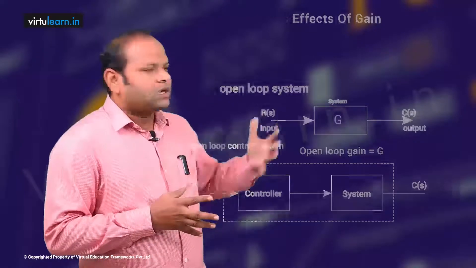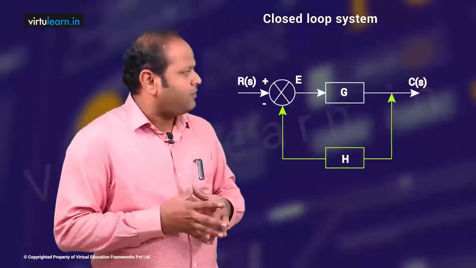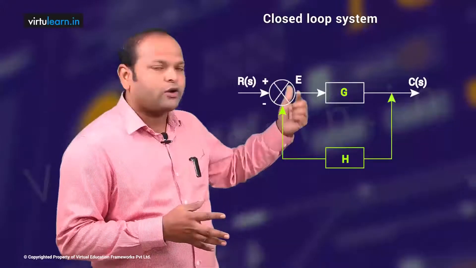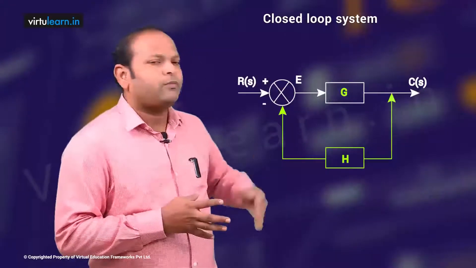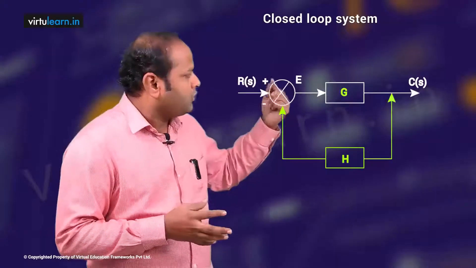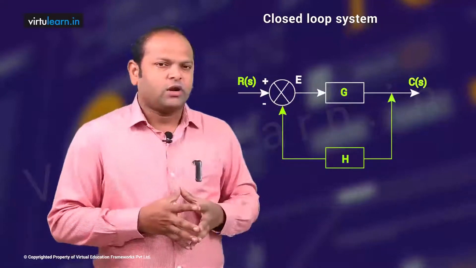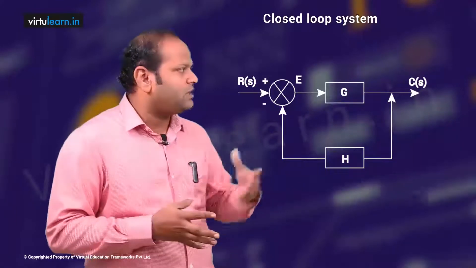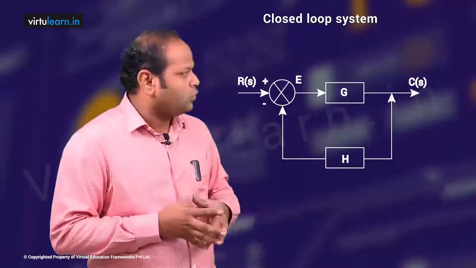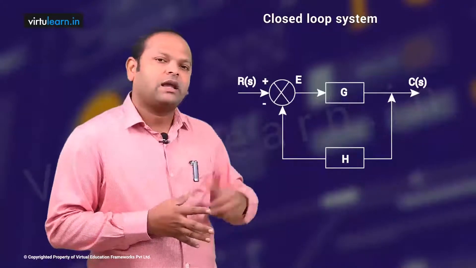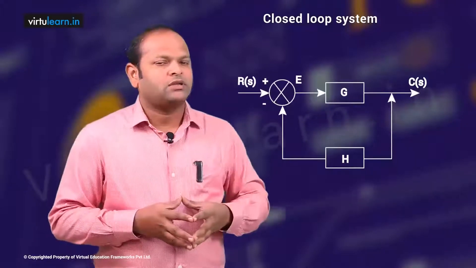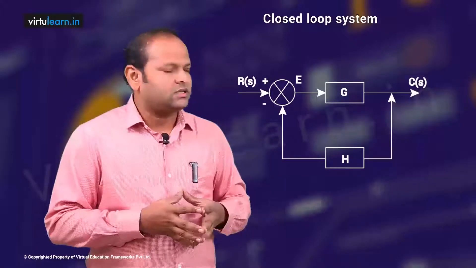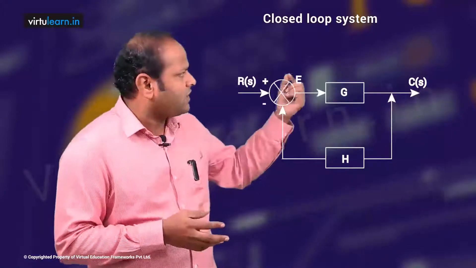For the feedback system, we have G and H with negative feedback — all the effects we are going to see are negative feedback effects. Input is R(s) and output is C(s). I need to find the closed loop transfer function and the net gain of the system, so I can compare with the non-feedback system. To do that, let us take intermediate signals in this block diagram: the first signal after the summing point I am calling E, and after the feedback H I am calling it B.